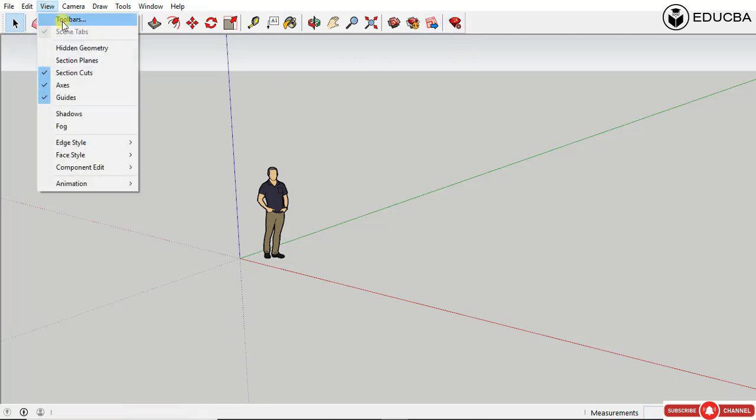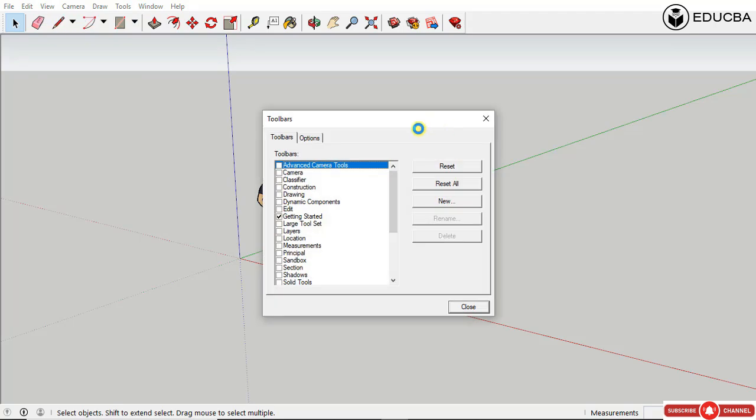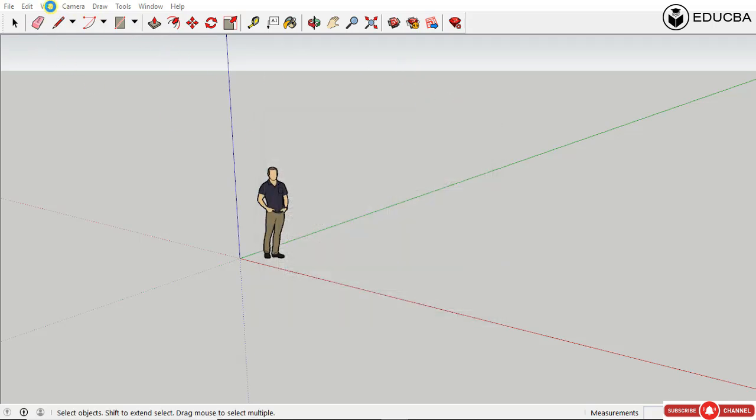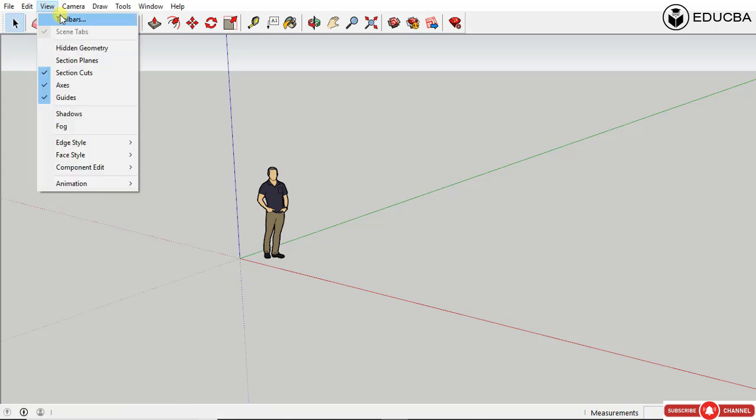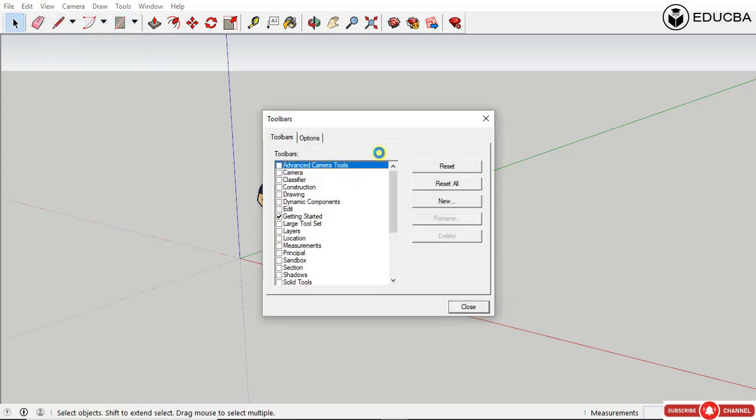Now in view, as you can see, right now we can see only these toolbars, just for understanding. Actually in reality there are too many toolbars for you to know. So let us start from the beginning. When you click on view, just click on toolbars, and here you will get the options of which toolbars you need to see on your screen. If you're practicing your basic SketchUp, you need these tools only. And if you want to understand and learn all of it slowly, it will be better that you keep all your tools on your screen for you to understand.